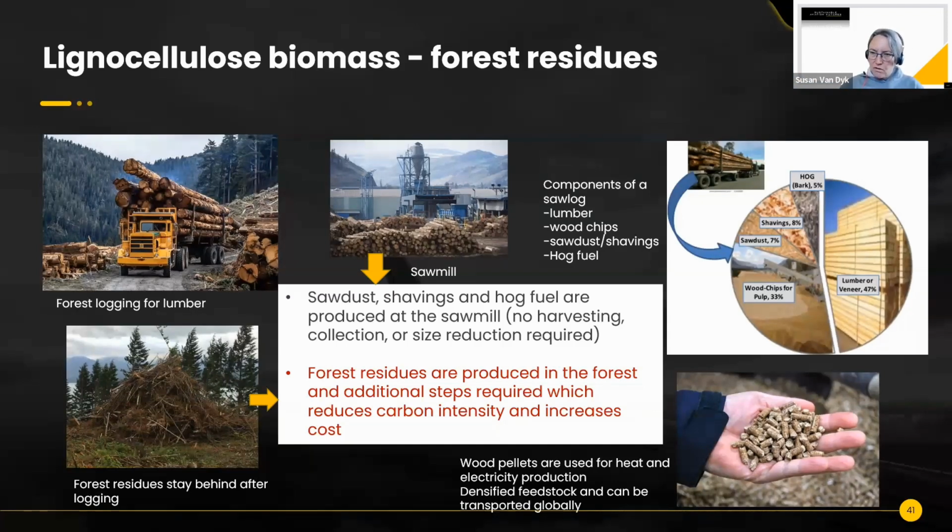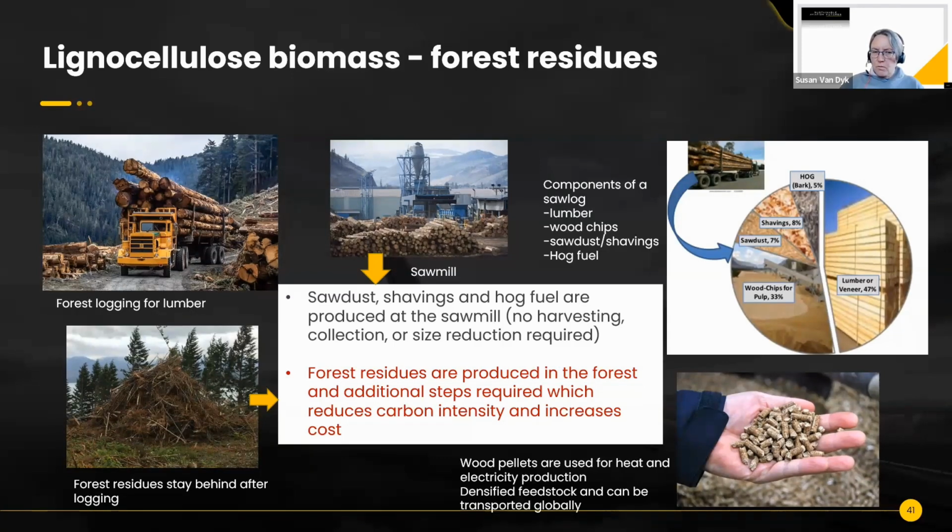So the first thing is what they call a cascading use. You never want to use the trees for making SAF. You cut the trees and you use them to make wood that you can build with, and that's a form of carbon storage in effect. And then in the forest, they are not really interested in taking the branches and the tops. They cut the tops off, they cut the branches off, and they remove the logs, and that's what they take to the sawmill, where they cut it up into lumber. The branches and the tops stay behind after the logging. And this is what we are interested in, not the whole trees.